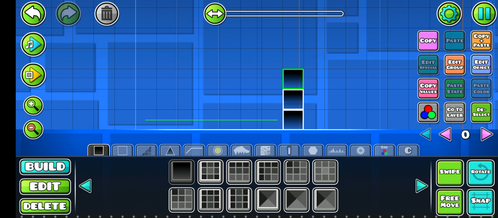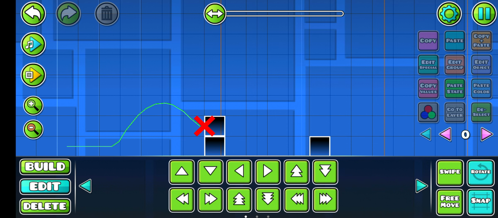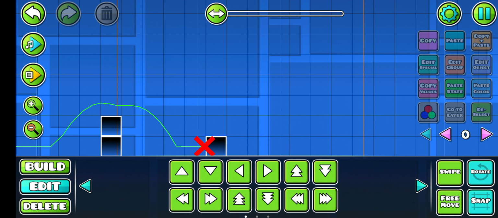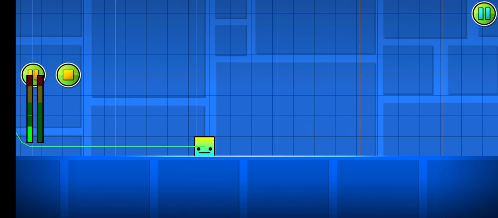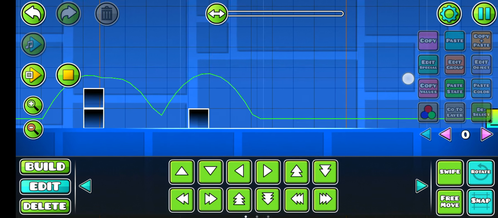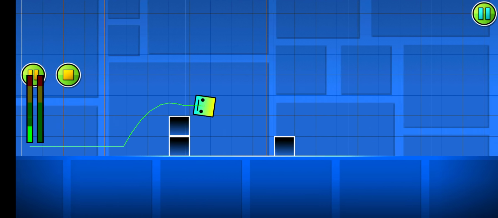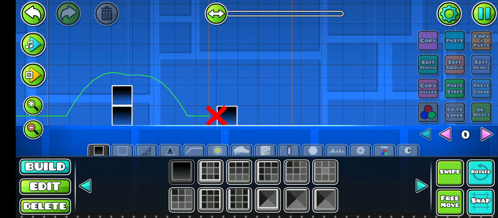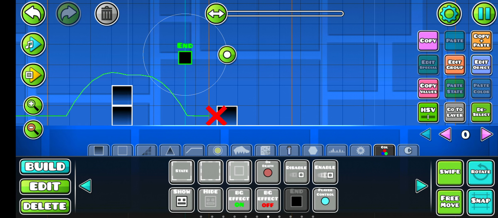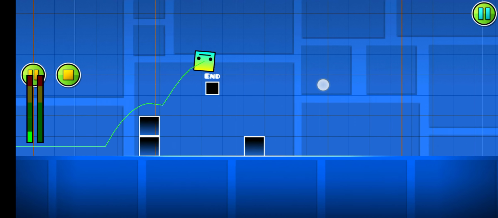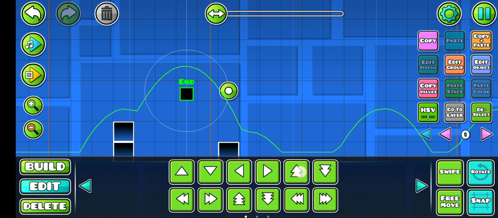Next we have, let's try getting a level once again. So we have built this level over here. You see this. Now in the next level, you can start from the start, and if we place an end trigger, let's say over here, like this. We don't touch that. Now I think it should be fine.